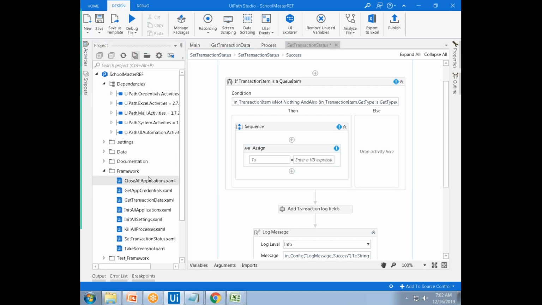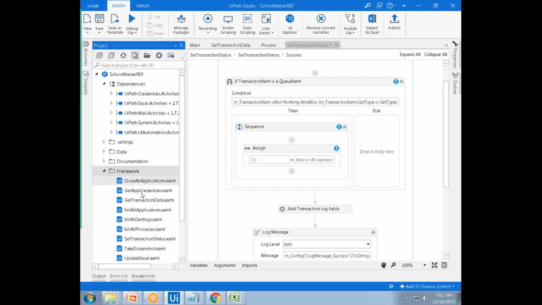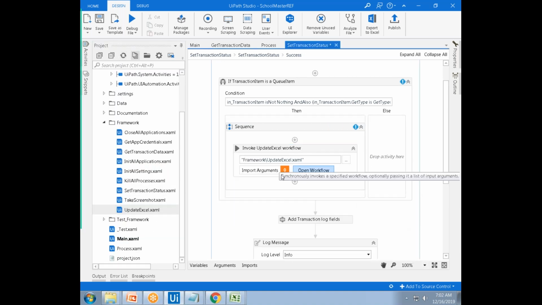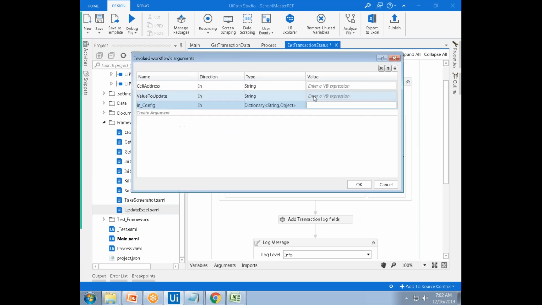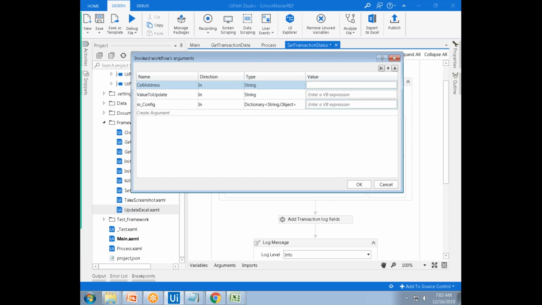Now we have to pass this one. We can just see this update cell, update Excel, right? If you want, you can move to the framework. So this is the update Excel. You just drag and drop it here, and inside this you have a config. Anyway, you're passing the config, and the cell address, if you want to pass it separately, in config of current row cell, that is an integer.